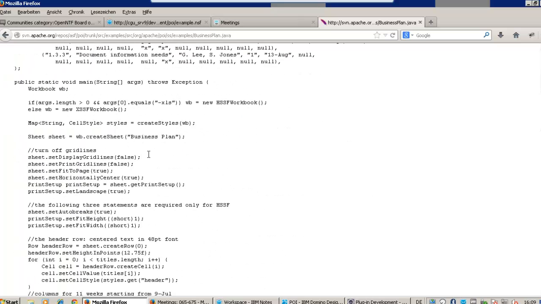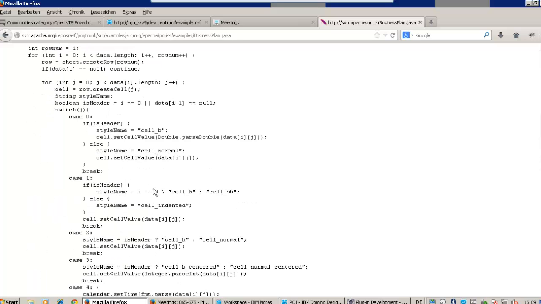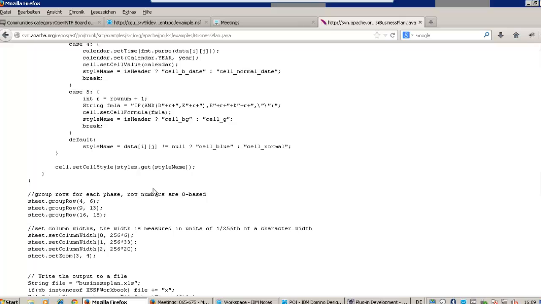And when you go here, you see that's the way you have to program it. You have to make the sheets, you have to make rows, and so on. It's very easy to provide this API. You have a little bit to do, that all access controller rights are correctly set, but it's very easy to provide this.